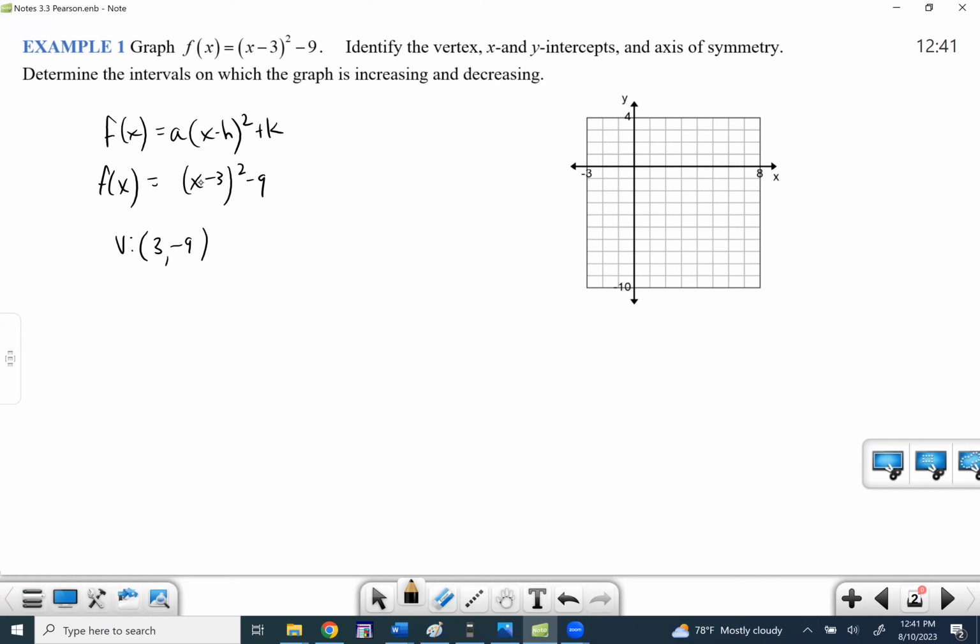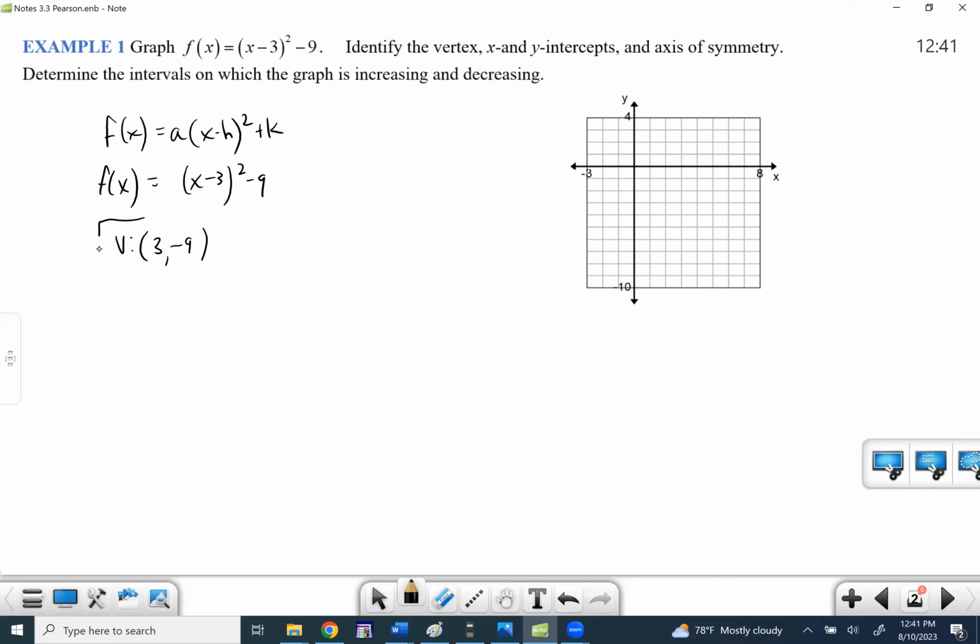On this one right here, you always change the sign because you're setting it equal to 0. So instead of -3, it's +3. On the back end, you always keep the sign as is. So I always tell people, change it, don't change it. Change it, don't change it. And the a would be 1 in this case. We'll talk more about that in a little bit. Okay, identify the vertex, done it.